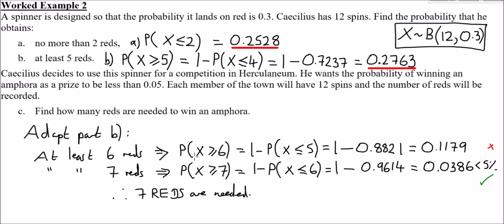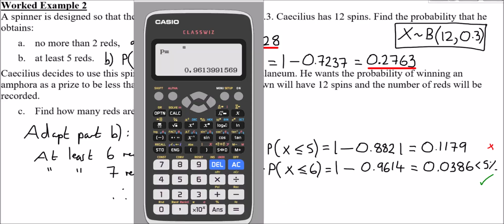So what's this other way I keep mentioning? Okay, I'm going to show you now a different mode you could have used. So if I press menu, option 7, go to CD again, binomial CD, but this time type in list. This is particularly good for questions of this type, where you're trying to see at what number the probability goes beneath a certain point.